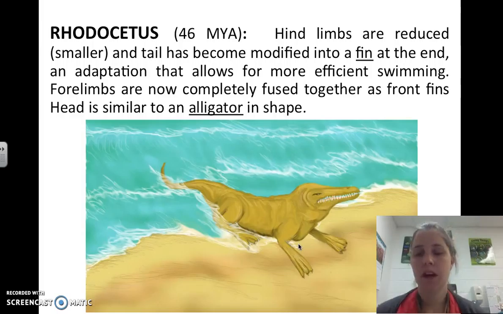So now this is starting to look a lot more like a whale, a lot less like a land animal. And remember, on your sheet you should be drawing the kind of modifications that I'm talking about on your sheet. So for each of these, as I describe it, you should be drawing the additions on the drawing on your sheet.